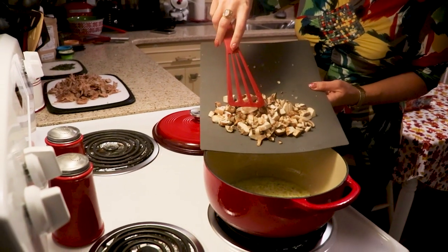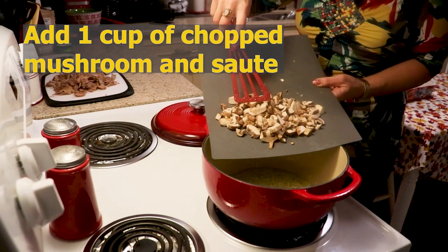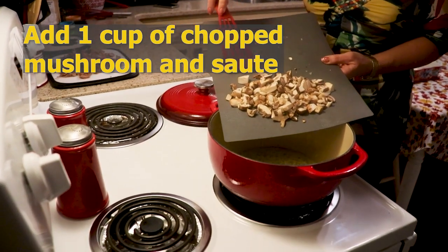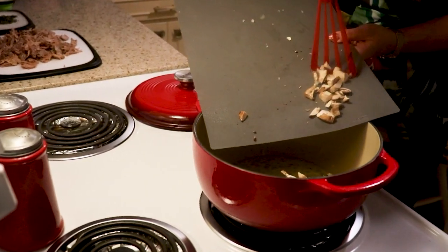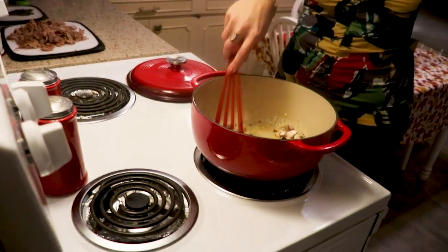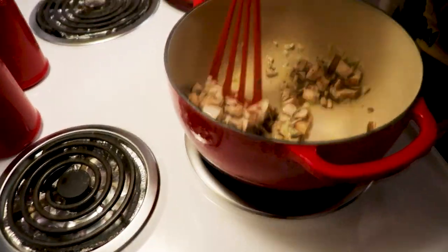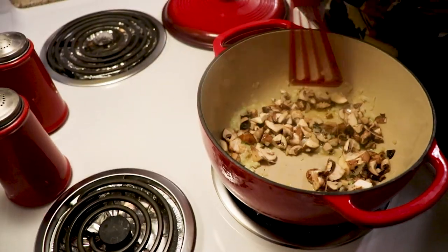The next thing that I'm going to add is 1 cup of chopped mushrooms. I have cremini here. You could use white button, you can use portobello, any kind of mushroom that you enjoy. And once again, that is 1 cup, and I have chopped it. And we're just going to let that warm up in our melted butter with our onion.